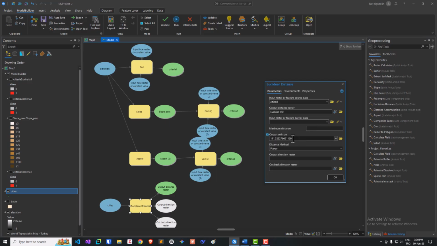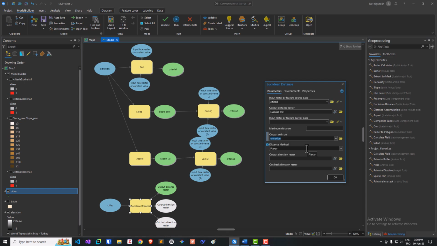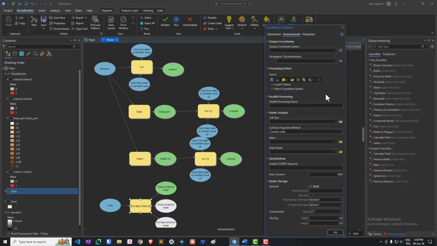And here the output cell size will be the same as the elevation, and the most important is the environments section here, because we are creating a brand new raster layer which is distance, so it should have the same coordinate system as the current map, right? And the extent should be the same as the elevation.